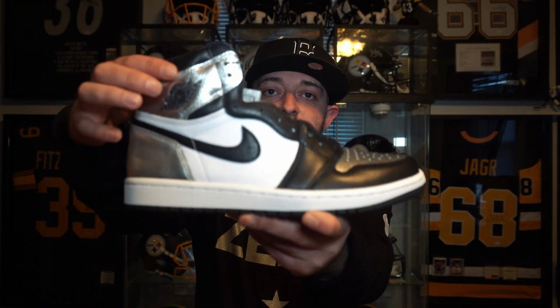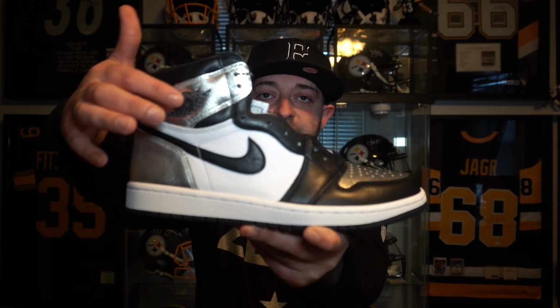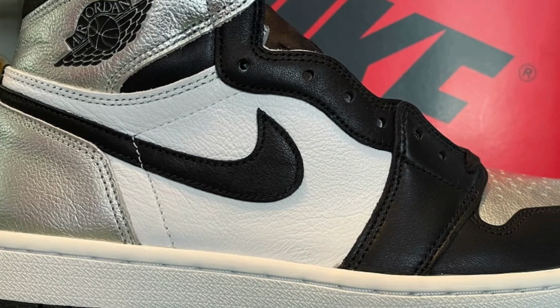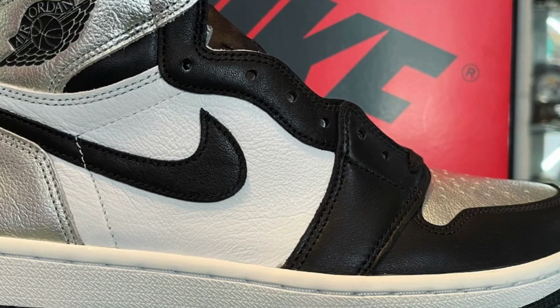Alright, so starting here at the top, you do have this silver material with that Air Jordan Wings logo right there. And then you do have this black leather that goes down the lace holes around the entire front toe box. And this material is very buttery feeling. It's not top quality leather, but you wouldn't be disappointed by it either.